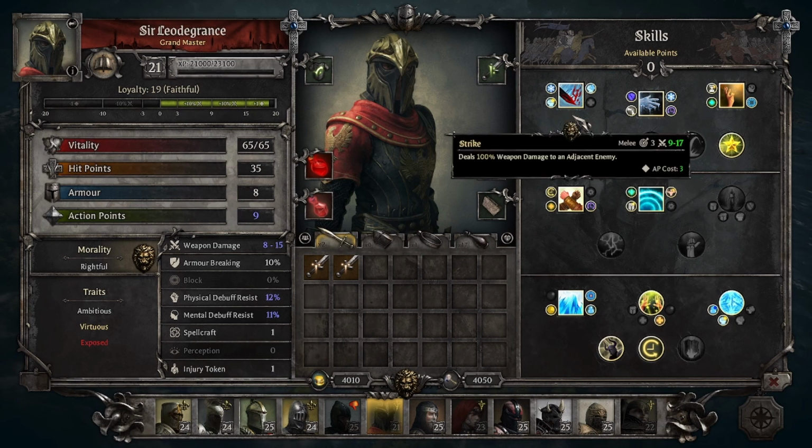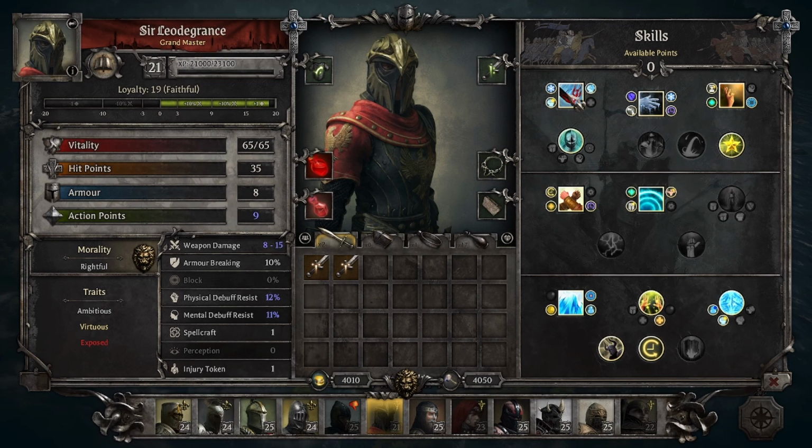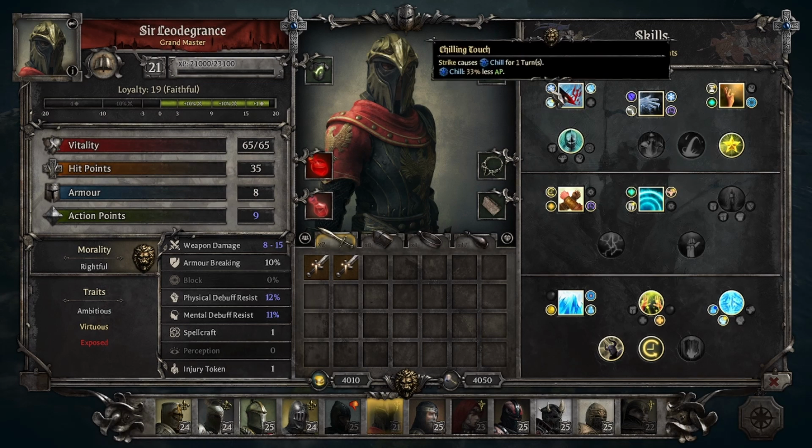With tier 1, starting with the basic strike, 100% weapon damage, 3 AP cost, so fairly cheap attack for the one-handed weapon, that's standard. And with the upgrades on it, it can apply chill. This is probably the strongest upgrade on this ability, I think, being able to chill enemies, especially since Sage damage won't be getting kills a lot of the time. They can definitely get them. Being able to debuff the enemy into their next turn with this AP reduction is very strong.